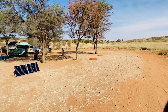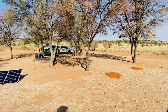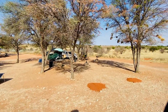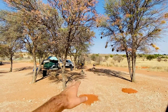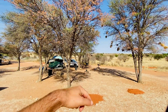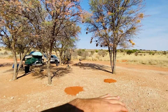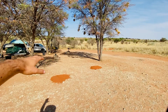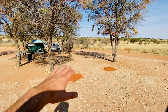Okay, campsite number 3 and campsite number 4, where you see that van there in the background, are probably the best sites. The reason I say that is 3 has these trees here throwing shade towards the braai area. Downside is your braai areas are right towards each other. Of course you have a choice to pitch your entertainment area this way, but then you'd have to move your van or your tents all the way into that quite crowded area over there to be under the shade.